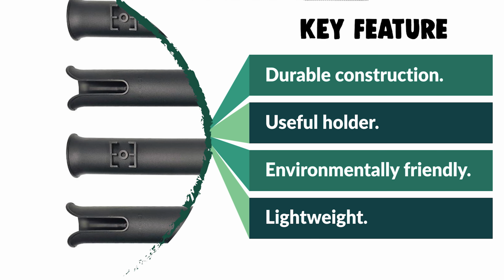Number 7. Scotty Fishing Rod Holder. The Scotty Fishing Rod Holder features multiple adjustments and easy rod access. The Scotty's most popular rod holders due to their extreme durability and great value. Holds a Baitcaster reel in a cushion cradle, and a slot at the front also allows for a spinning reel to be securely held in position.